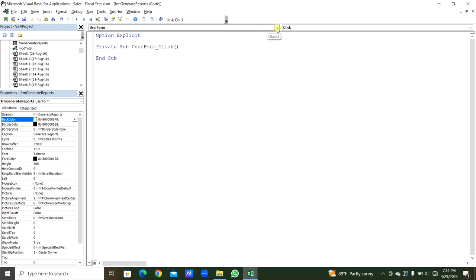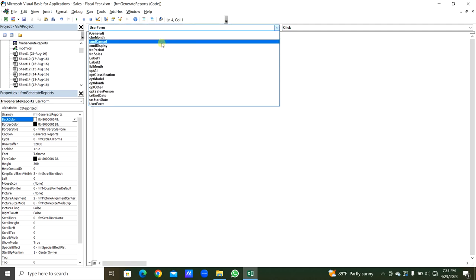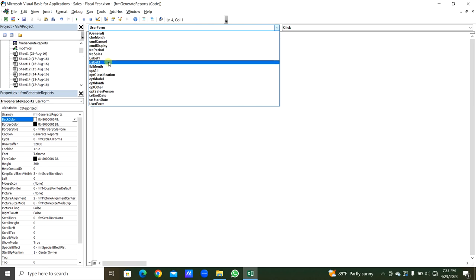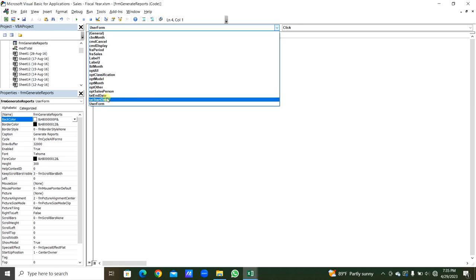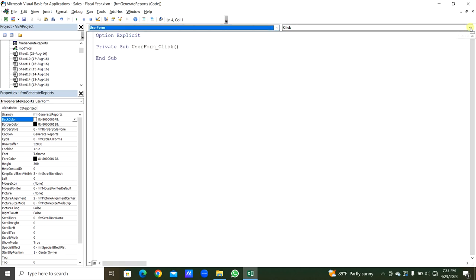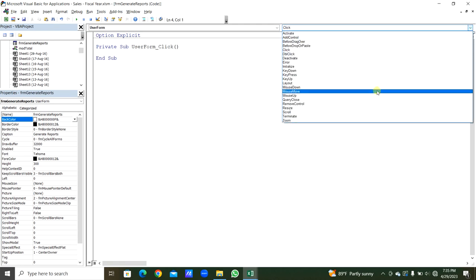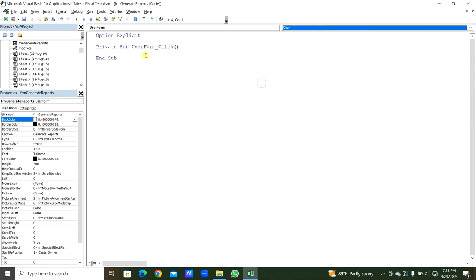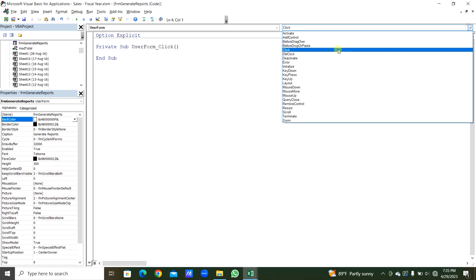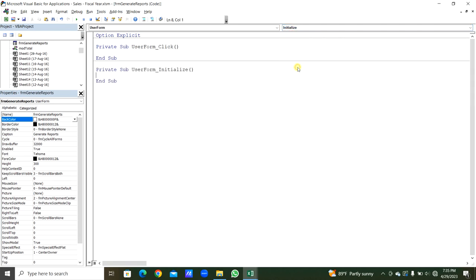You can see in the object drop down here the combo box CBO month, command buttons, frame, label, option buttons, text boxes and the user form, which we created. Also, in the right side drop down for the procedure, you can see these procedures. Now we need a procedure for this user form object, the initialize procedure. Now we don't need this, we will delete this.